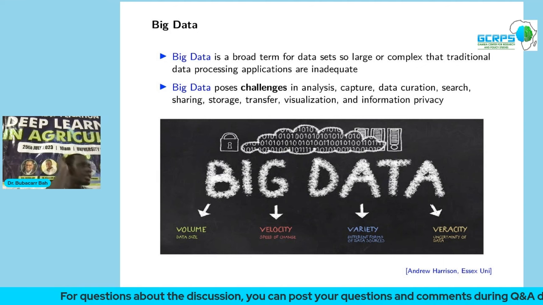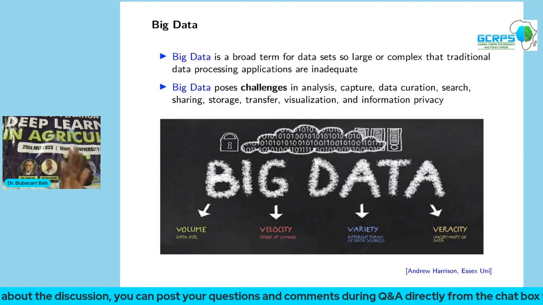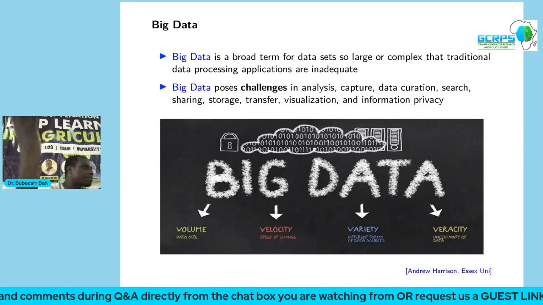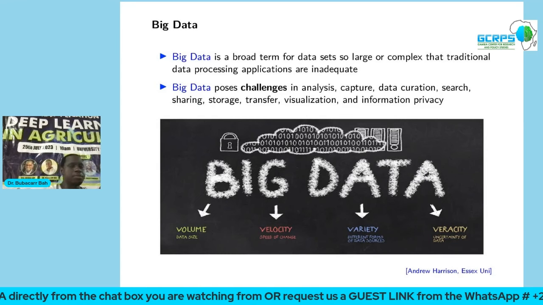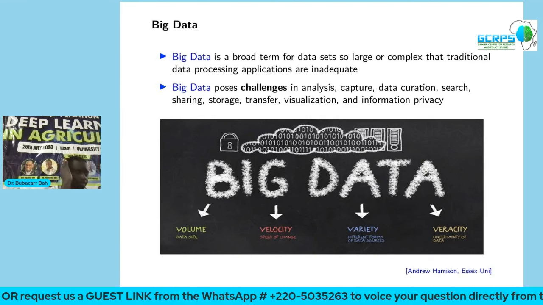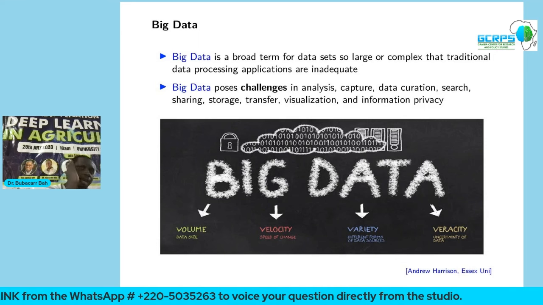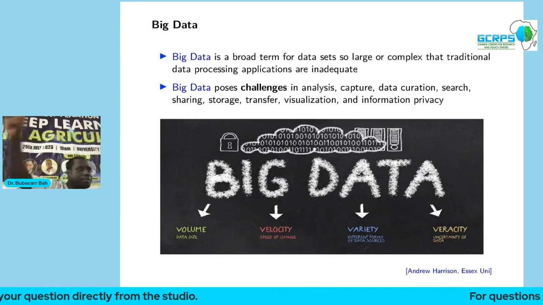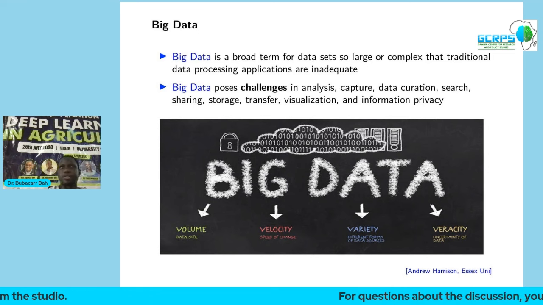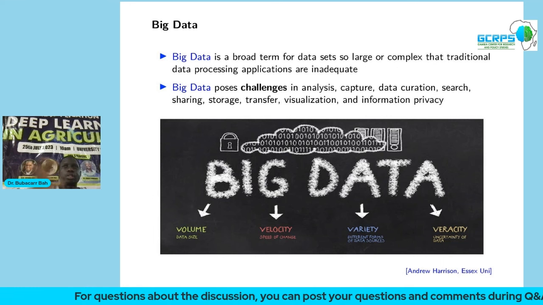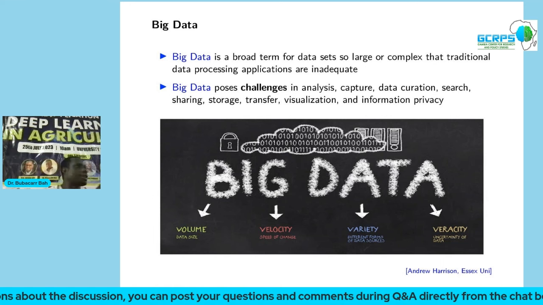The rate at which we upload images on the internet is just too fast to be analyzed by standard algorithms, not to talk about the imaging problem in astronomy that I mentioned. Just imagine a driverless car driving down the street. It has to process images of everything around it, and sound too, because it's not only images. You want to figure out if somebody is talking, or if a police siren or an ambulance is coming behind me. All that information is processed at a very high velocity. So speed, velocity, is one of the characteristics of big data.